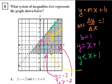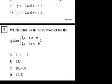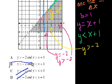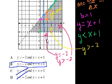So we know y is greater than -2 and y is less than x + 1. Looking at the choices, we can cross out any choices that don't have y greater than -2. That eliminates two choices. Then we also know y is less than x + 1. So we know this is the answer — choice B. Frankly, if you just looked at the choices, they're essentially giving you the equations of the two lines, and you just have to figure out whether y is greater than or less than each line. Relative to y = x + 1, we're less than, so it has to be choice B.